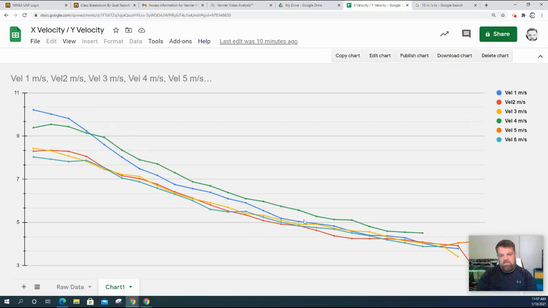Now, the reason these are dipping down is air resistance. That was one of the things that Dan talked about: are we considering drag or air resistance? I thought that it wouldn't be that strong, but as you can see, it slows the ball down quite a bit overall. However, this is the vector velocity, so I've got to think about that for a second because it might go back up. But anyways, as you can see, we're coming out of the shooter at different speeds. And so the next step is what we're already looking at, which is how do you have a more consistent velocity coming out of the shooter.